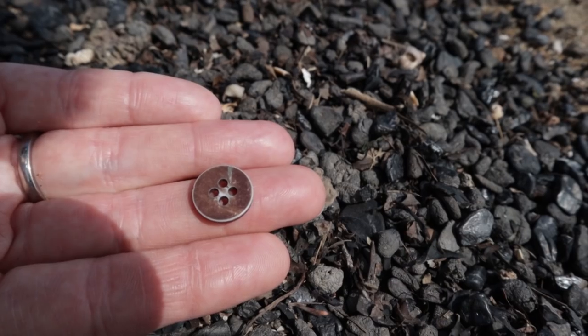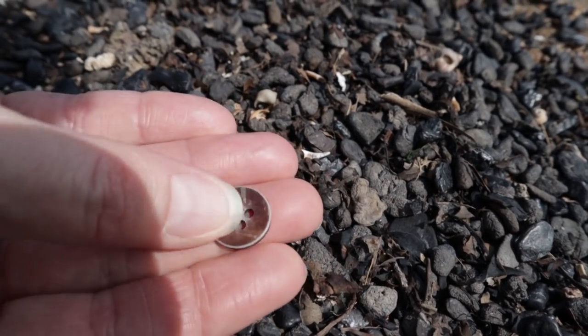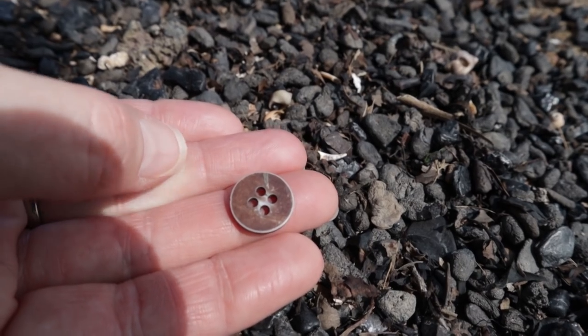Let's have a look. Yeah, what do you reckon? I mean, probably can't tell by touch, right? Mm, it does feel a little bit plasticky, so I think it's probably a plastic button. I'll turn it around. It's cute as a button. We're taking it. Yeah, it's a wee button. It's a plastic button, but nonetheless. Yeah, it's a cool find. Yeah, and plastic's been around for a while. Yeah, might be Bakelite.